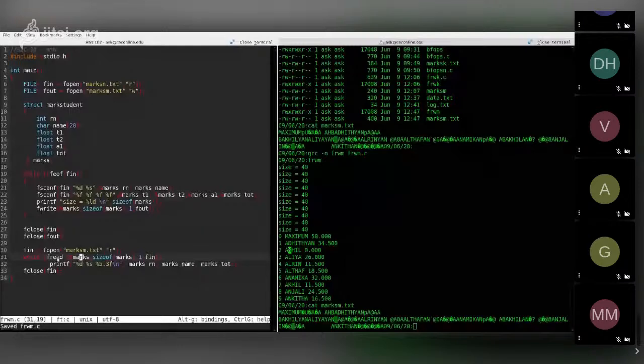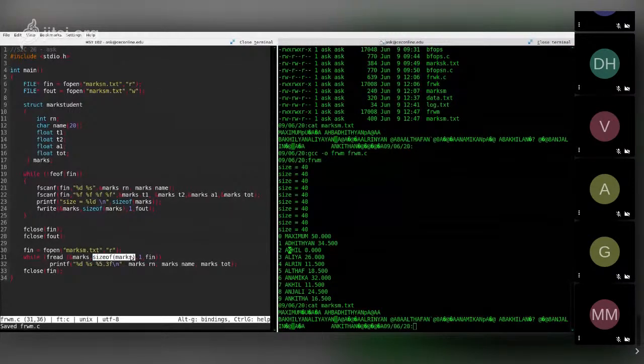As far as the fread operation is concerned, this is an input buffer. The data is now there. How many bytes? 40 bytes. How is it determined? Because of this argument. Instead of sizeof marks, you could use 40, no problem, but I recommend using it like this. And how many units? One unit from this file. Now we have this marks ready.